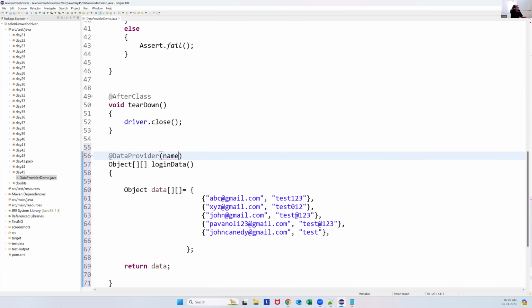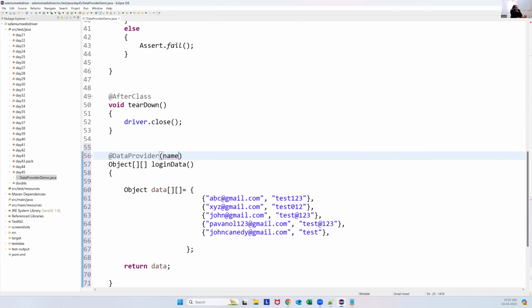Okay. So the test data, 99% of the time we use Excel files, because an Excel file is the most convenient way to specify the data. All the data will be aligned in rows and columns in cell format, so it is very convenient, comfortable and flexible. That's the reason most of the time we get the data from Excel sheets.